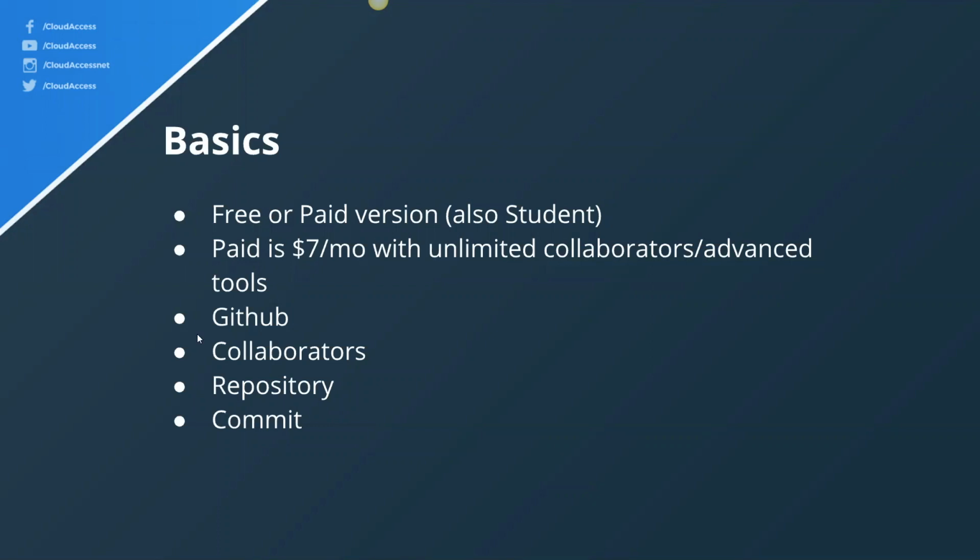Now, for those of you who don't know, GitHub is a service to basically store your website's source code. It doesn't have to be just a website. It can store all different sorts of source code. But that is what we use it for here, as we are a website hosting company. Collaborators, I know that some of you are not from the US, so just to make sure you know a little bit of what we're talking about. Collaborators are people who work on projects with you. A repository is essentially a storage location for software. And a commit is like a snapshot or a backup of your source code that you have with GitHub.